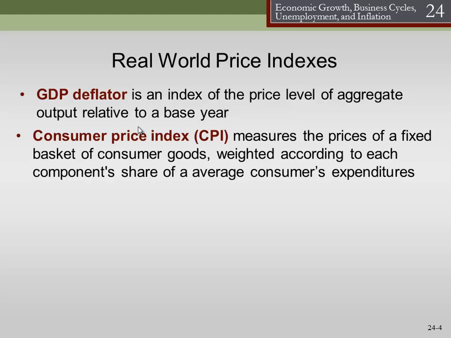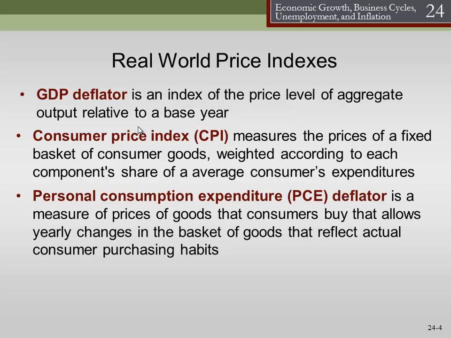The consumer price index is a fixed weight index number. It has a fixed basket of consumer goods. So it's not quite as good as GDP deflator, but it's been around and used for quite some time. This is my favorite one if you're talking about consumption goods. It's the Personal Consumption Expenditure Deflator, PCE. It measures the prices of goods of consumers, but it uses the same chain-weighted methodology that GDP deflator does. So it's basically like CPI, only better. This is my favorite index for consumer prices.